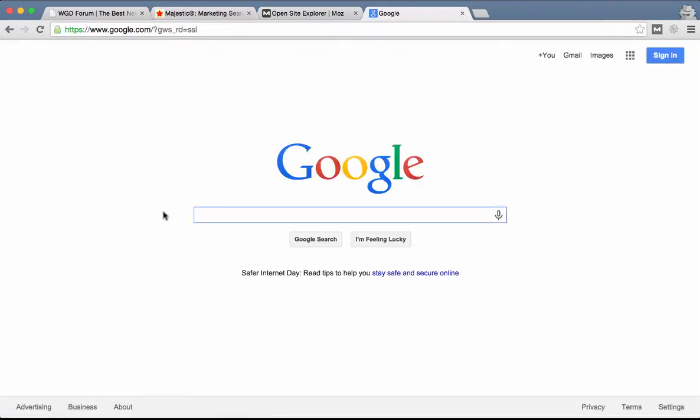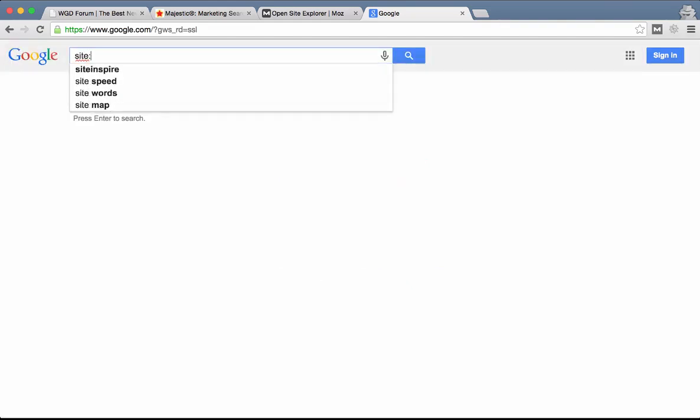So like I said, the first thing is to make sure the site is indexed. So we're going to type in site, colon, and then the domain name. So you want a stripped domain name, and what I mean by that is there shouldn't be any trailing slashes at the end of the domain name, and there shouldn't be any HTTP or www. All you want it to say is just site, colon, domain name, dot, whatever extension it ends in.